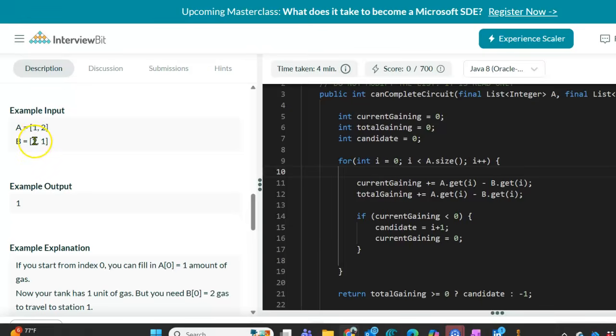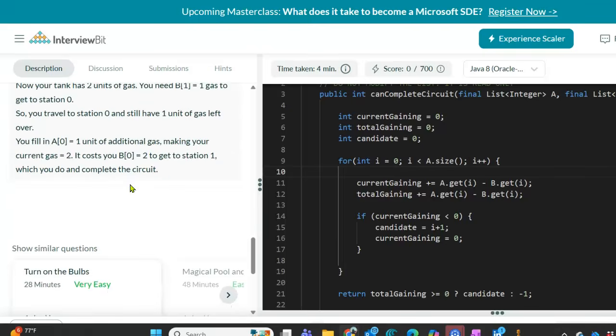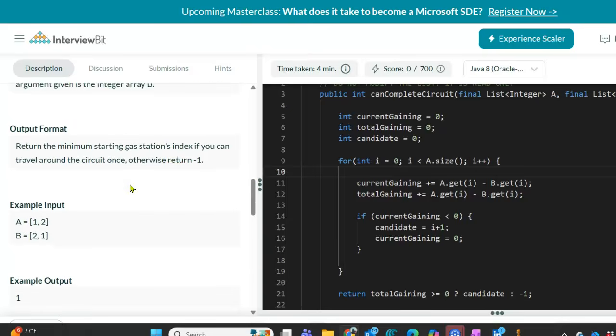We can get a gallon of gas at station 0, but it takes 2 gallons of gas to get to the next station. So we can't start at station 0. Well, what if we start at station 1? There we can get 2 gallons of gas. It only takes 1 gallon to get to the next station, so we have 1 gallon left. When we get there, we get 1 gallon. Now we have 2 gallons. It takes 2 gallons to get to the next station. So we're good. We can start at 1, and we can get all the way around.